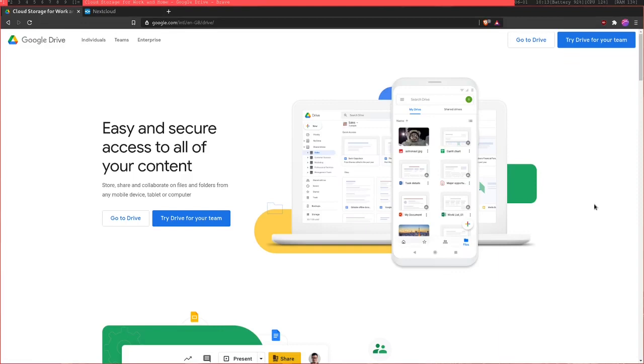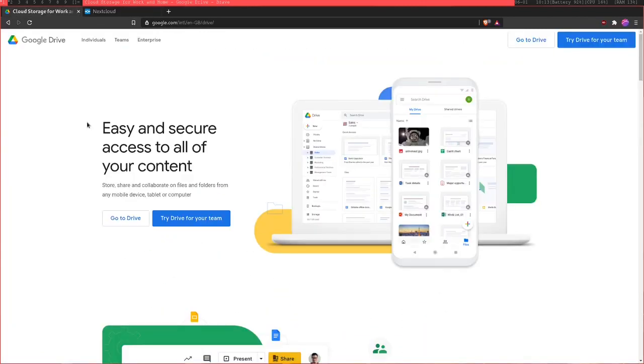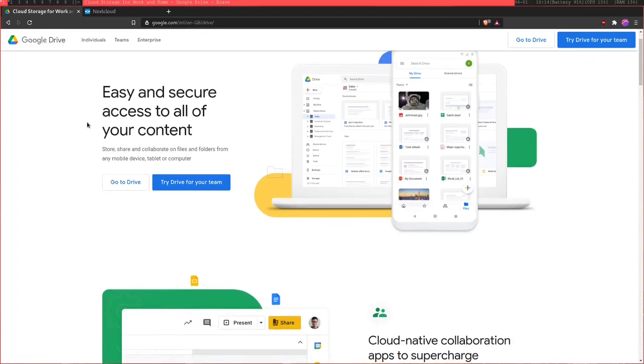So the vast majority of people out there use public cloud for storing their data, either Google Drive or Dropbox, any of the proprietary ones, or maybe you've chosen to use an open source version, which is Nextcloud. Now, the problem with using public clouds like this is that you really have no control over what these companies do with your data. They've been quite blatant in that they collect metadata and other EXIF data off of it to gain more user insights into you, but also they could potentially be doing anything on it.